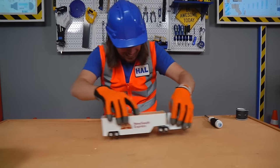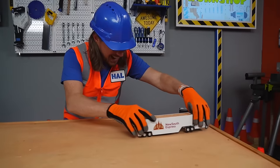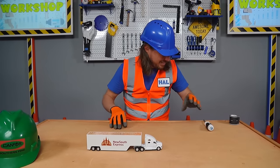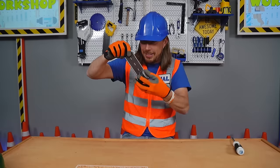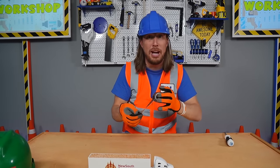This truck can actually go by itself. That's awesome. That's really cool. Ooh, a great idea. Mm-hmm. Got some road tape here. Look, it looks like a road. So let's lay this out. Now we can let the truck drive along the road.